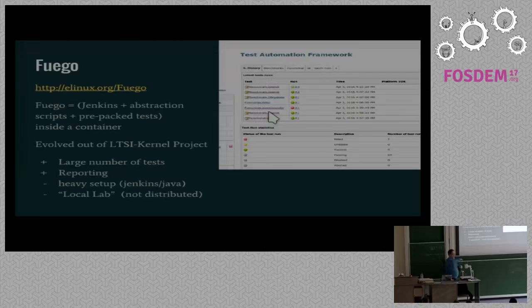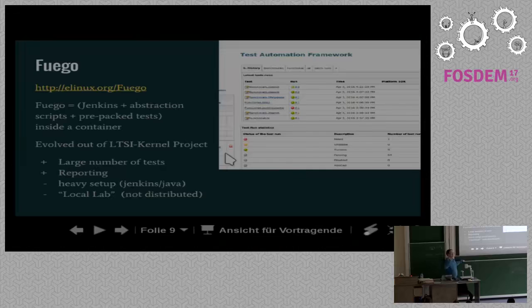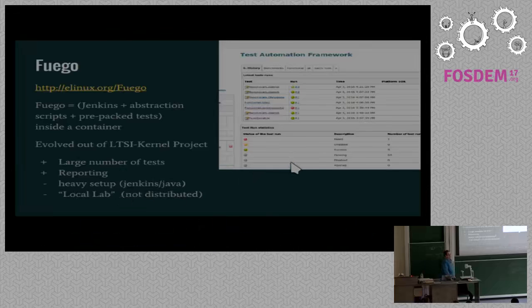The setup compared to Lava, which even runs completely on a Raspberry Pi, here you have Jenkins and Java, so it's a little more heavy. And it evolved from a complete local lab setup. So it has no notion about, my board is now at home and my Jenkins is over here. It accesses the boards usually over SSH when the board is up. It has no built-in way to deploy a file system or boot a board. It doesn't know anything about it. It just assumes the developer made the SD card and powered up the board, and then goes to Jenkins and does the rest. So, nice, but I cannot use it for our code review automation. I'm not going to press buttons here.